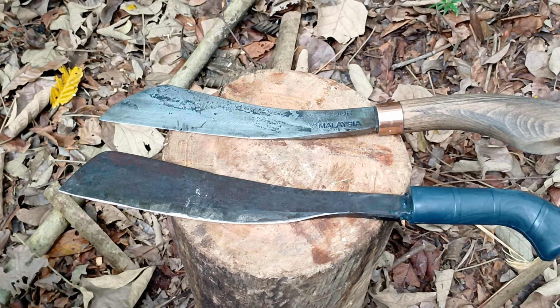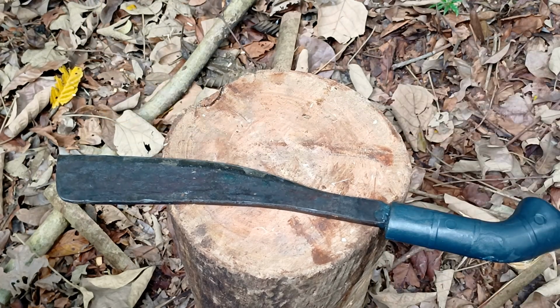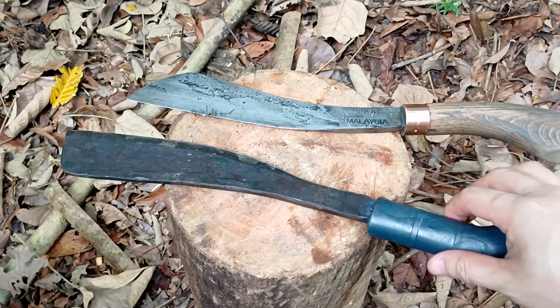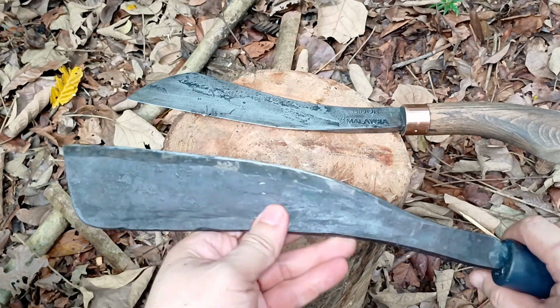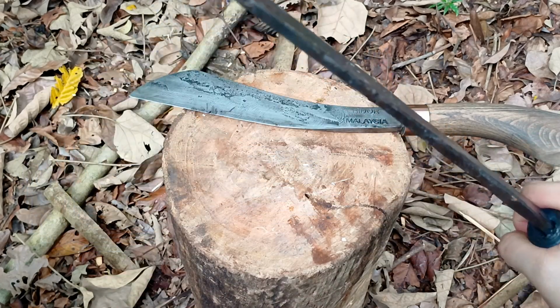I hope no one stops going out to enjoy themselves because they couldn't afford to get the right tool or the best tool that they want. Now this is definitely serviceable. So if I did not have this, I would definitely go with this. I would sand the handle, I would make it neater, I'll do my best to reprofile this and make sure it's nice and sharp, but also looks better. And overall, I would have no problem working with this.